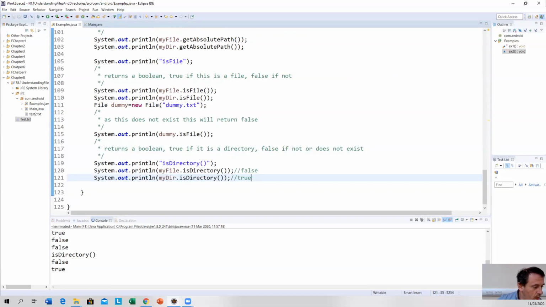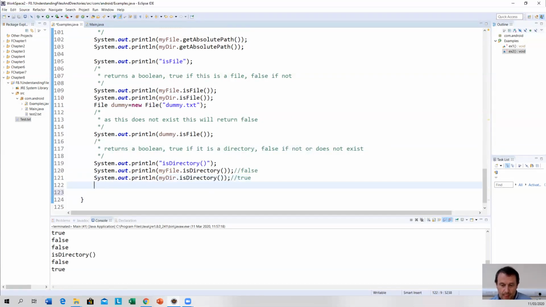Now, length. You're doing length of a file. What do you think that means? Bad name, by the way. There is a method called length, which is the size of the file. Why they didn't call it size, I don't know.